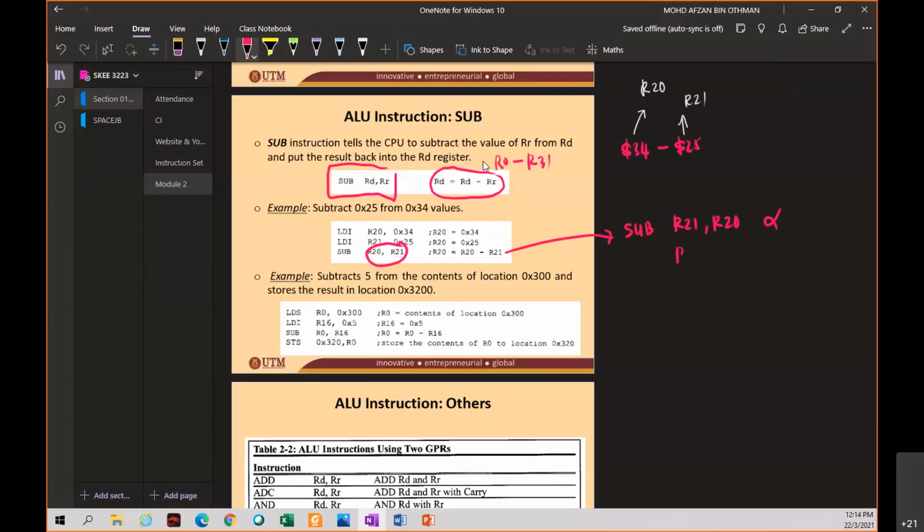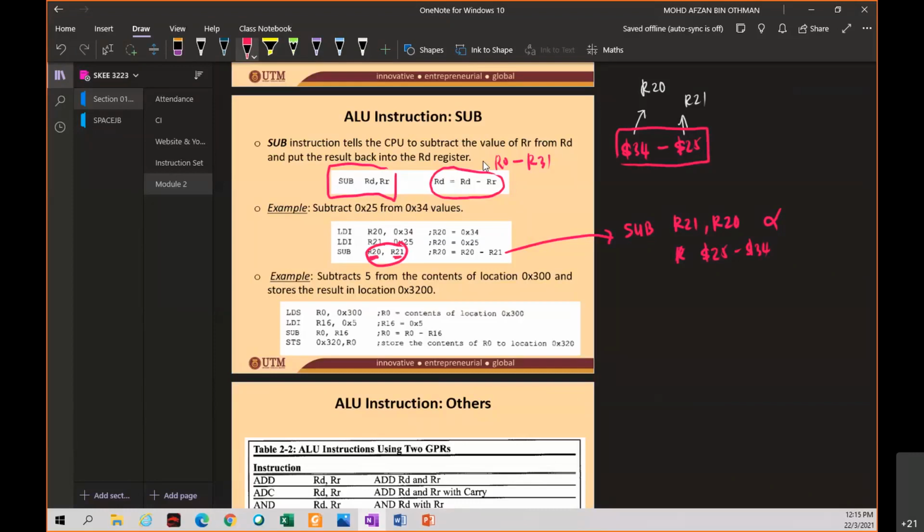Instead of doing the operation 34 minus 25, what happens when you execute this line is 25 minus 34, so you will get a different, wrong answer. So make sure that the destination and source are correct.